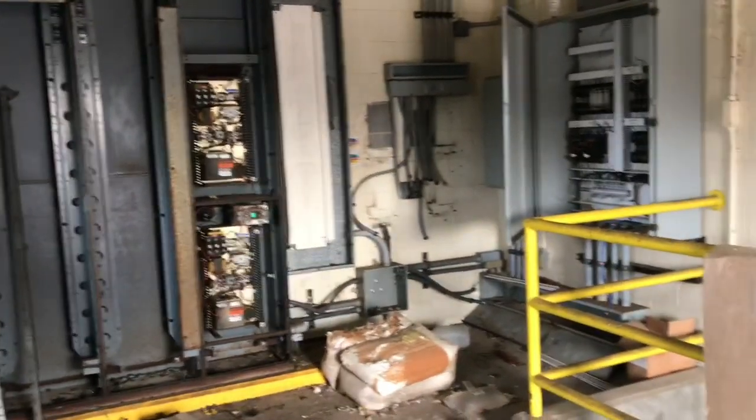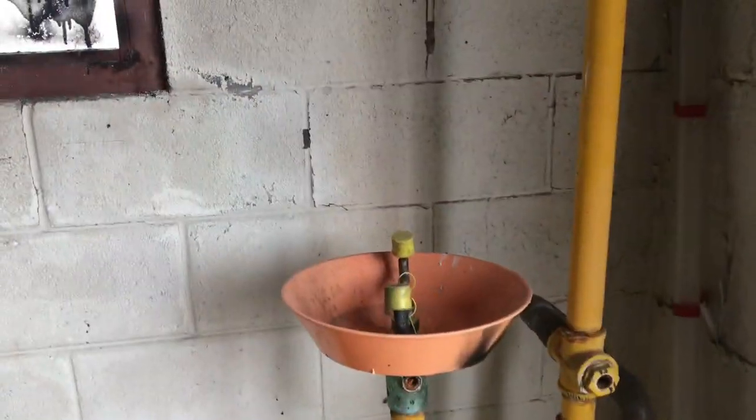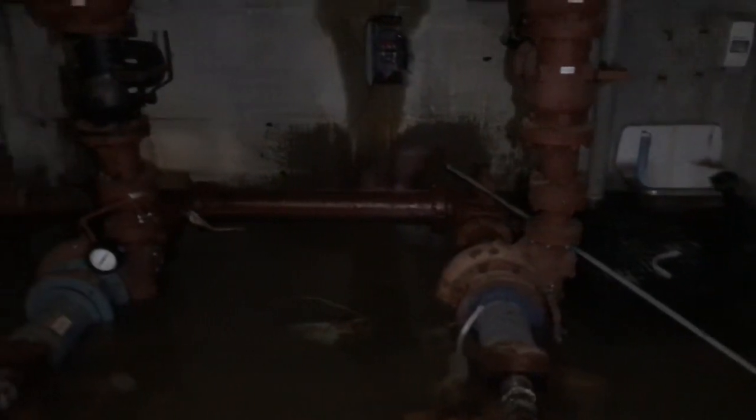My biggest surprise though, when I came into this little tiny building, was that there is a set of stairs going down. There's your eyewash station. But yes, there is a set of stairs right here going down, and I have a feeling it's probably flooded, but let's walk down anyway and see what we can see. So yeah, it's definitely flooded. Man, very creepy down here, to be honest with you. Smells like fuel. Can you guys see the pumps over there? It's like three or four major pumps here, and it's just all underwater.